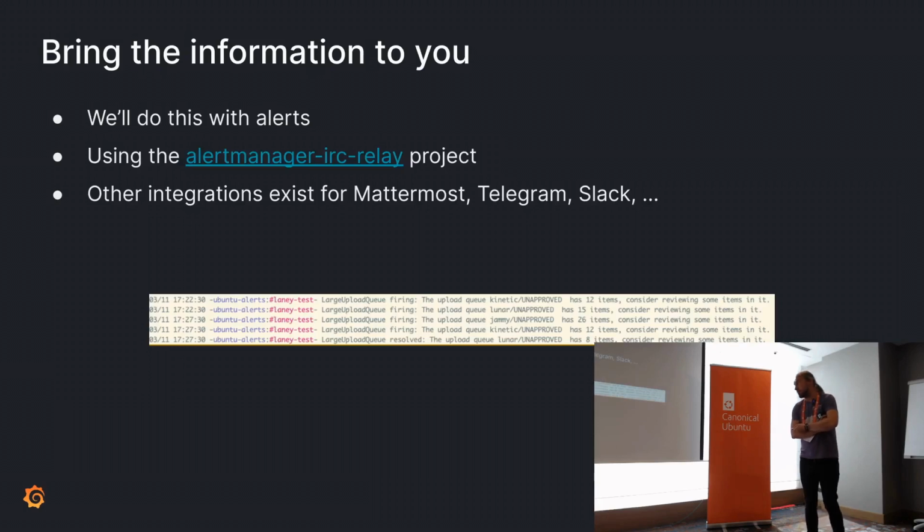This is the final piece of the puzzle. I've integrated an existing hook to take those alerts to IRC. And then on this test channel, we start seeing alerts when the upload queues are bigger. Obviously, exactly what those alerts would be is to be determined, but we could also bring those to Mattermost, Matrix, Telegram, Slack, whatever we choose in future. Integrations exist for basically everything where you would want to send an alert. This is bringing the alerts to where you already are, so you start to know about problems rather than having to go and check them.